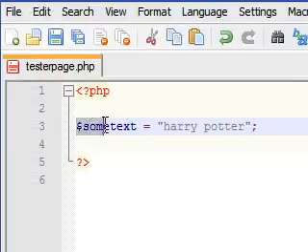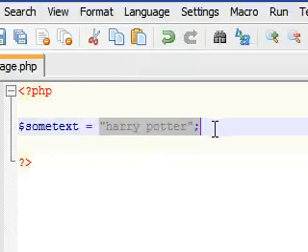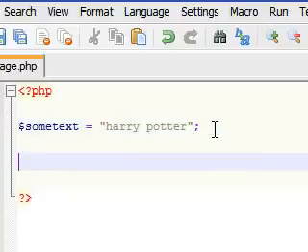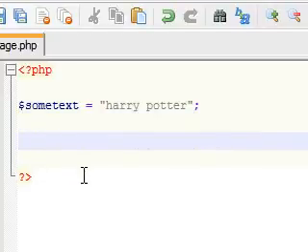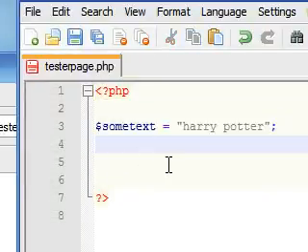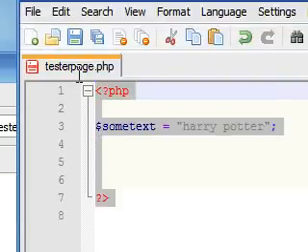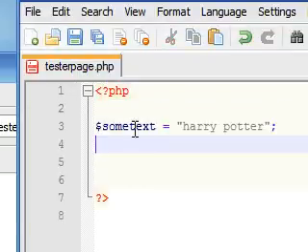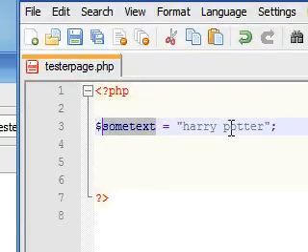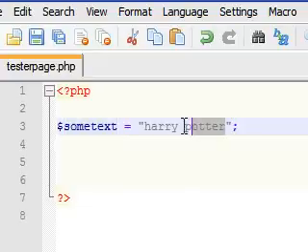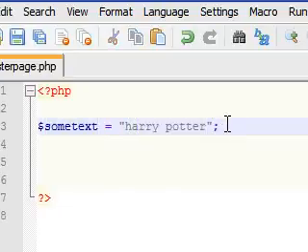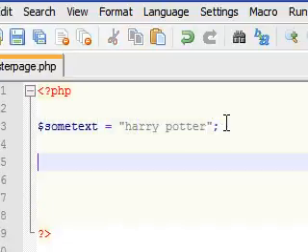So now I have a variable, some text, that has the value Harry Potter. Now, if we save this, nothing would show up on the screen because we're telling PHP not to do anything yet. We just said that we have this variable named some text, and it has Harry Potter. That's what the value is.